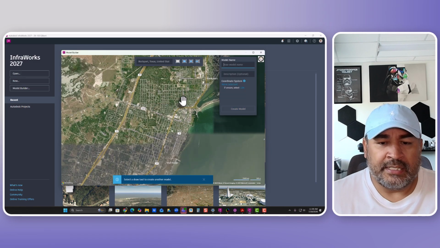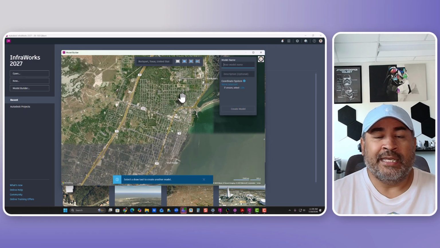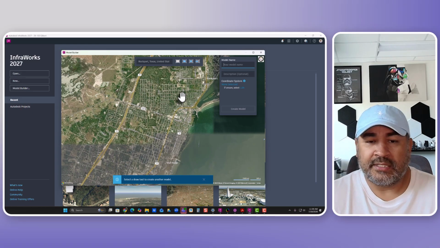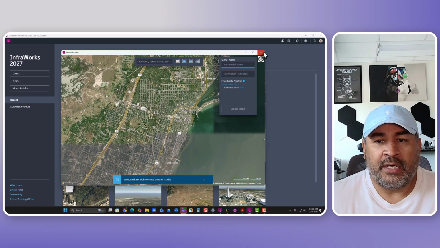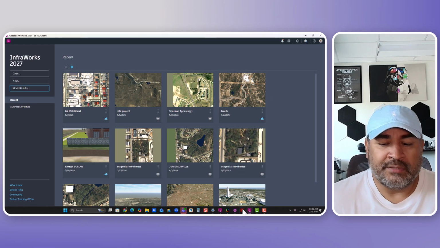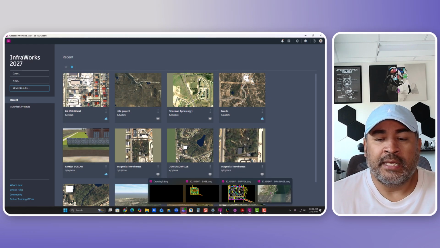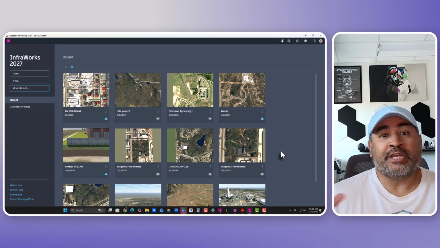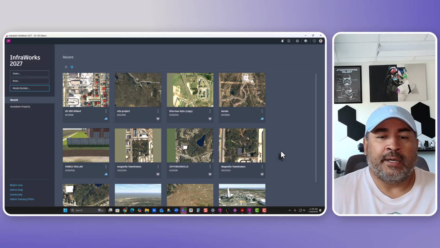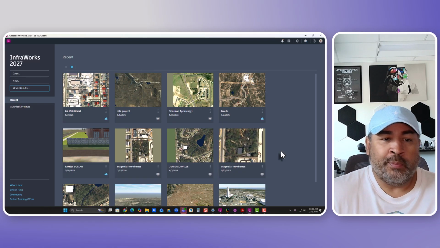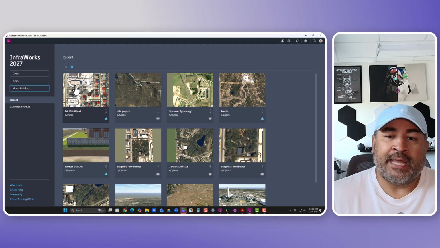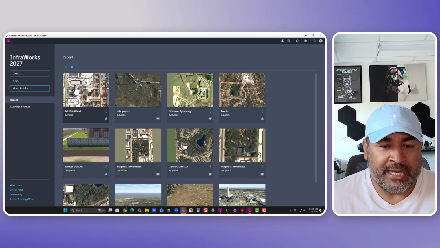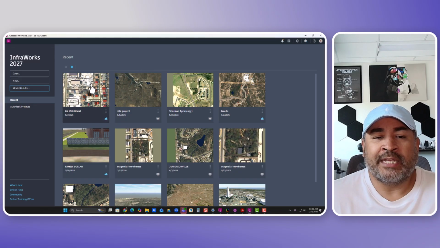Depending on the size of the area you selected, it could take 30 seconds or up to 5 minutes. So once I'm done, I'll go back to Civil 3D, start working in Civil 3D, and just wait for the notification. You should get an email notification, and then you can go back and reopen it. It pops up here. We're going to wait till it pops back open, and then I'm going to bring it right into Civil 3D so I can look at it and analyze it. So, all right, I'm going to take a quick pause.